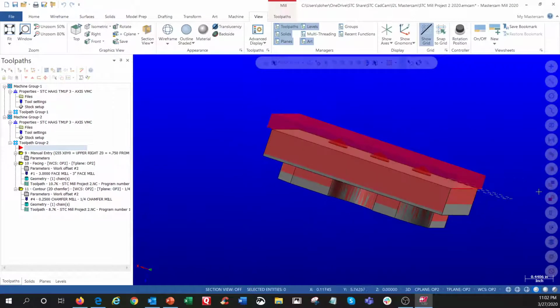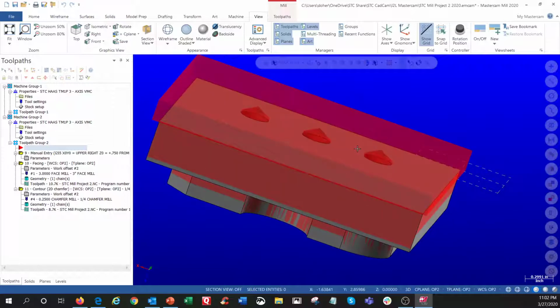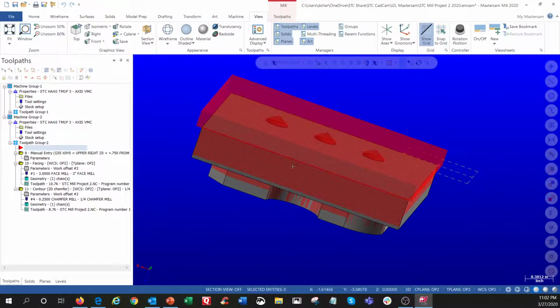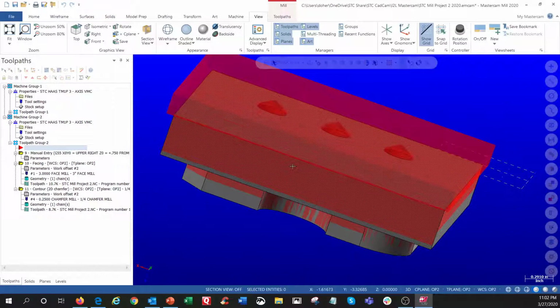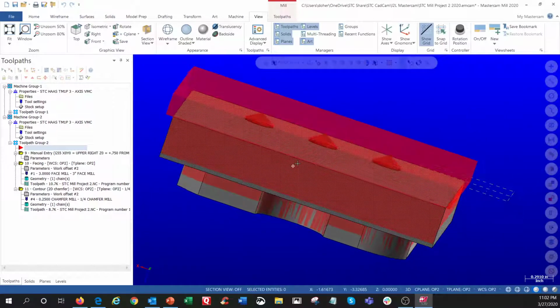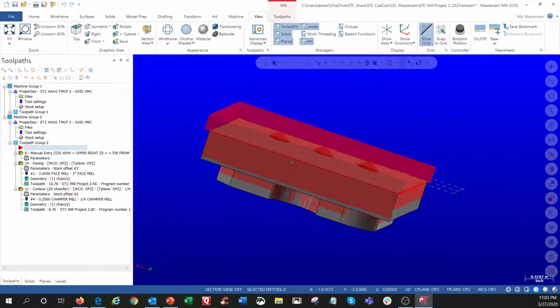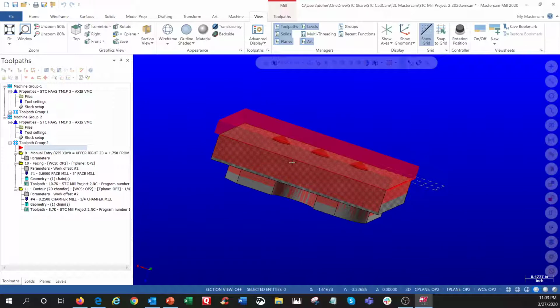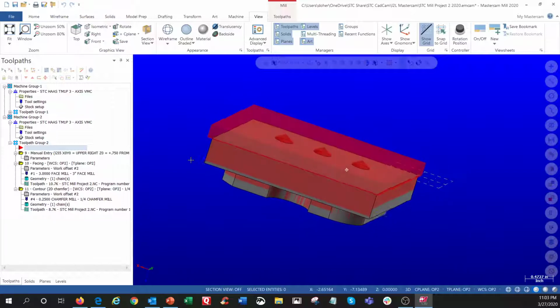So I probably should add in a probing routine in here just as a demonstration, because this is always, the second operation is always the hardest one to show. First is really easy because it's raw material. Second, more difficult. Actually, people that have done manual machining seem to have the concept better because they've already squared up the material. So, all right, we're on second side.